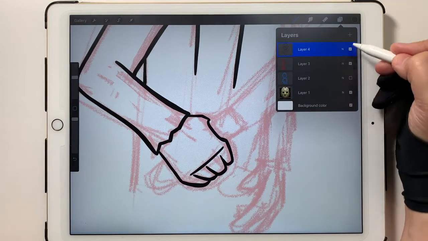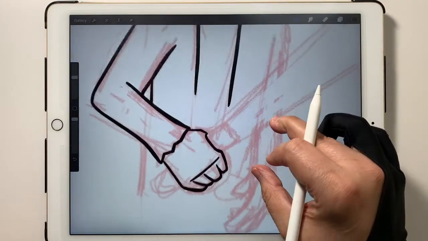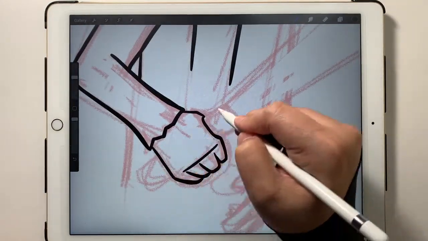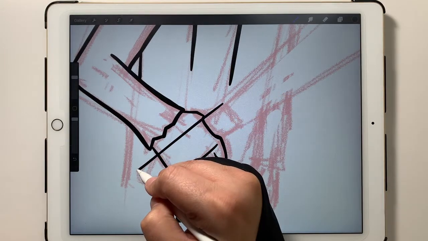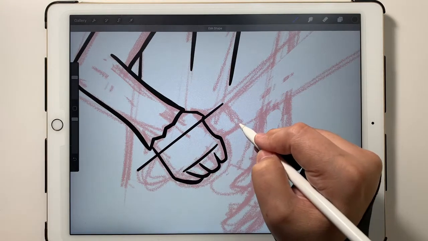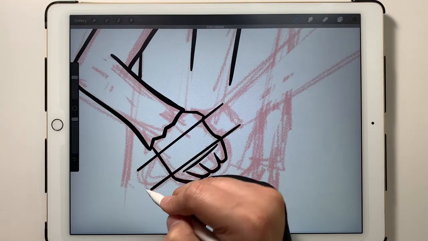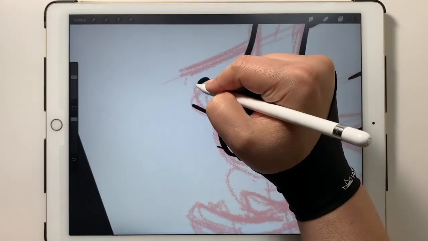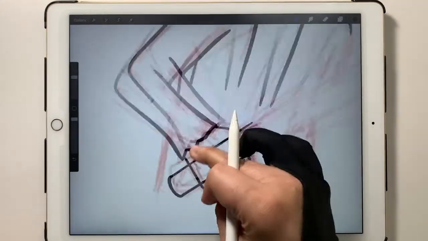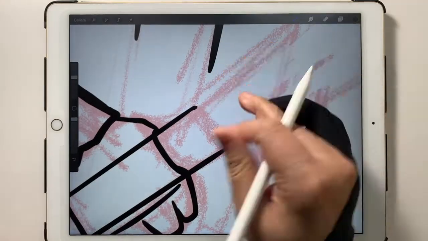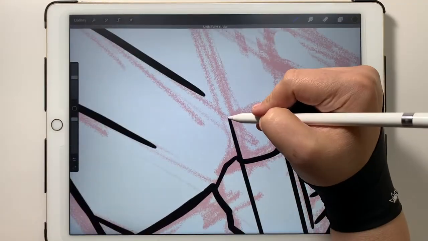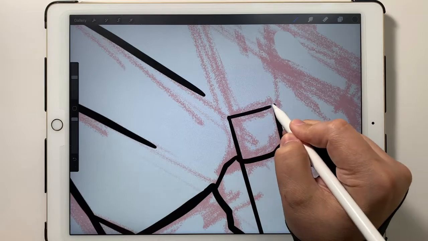New layer, I'm going to draw the machete, just so I can make it a little easier to erase later on. First we're going to do the handle here. Swoop around for the bottom of it. And just kind of like a straight line where the handle would stop.